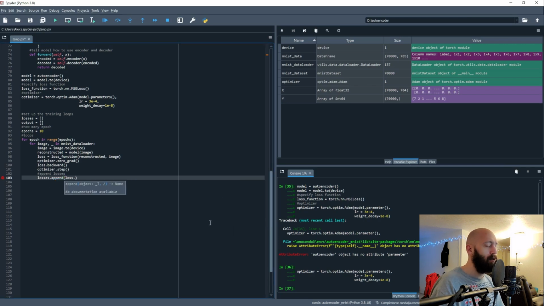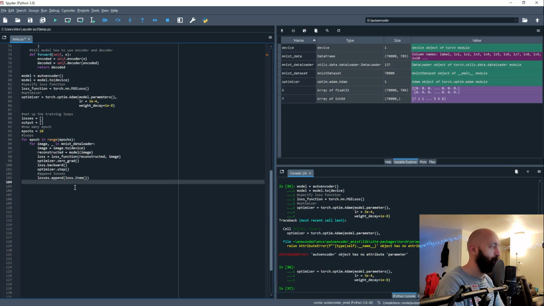If you look at loss, it's not just a bare number. It's a number, and then it's got a class of like loss function, MSE. So we just want to take the number out of it. In order to do that, we'll just do item, and what that does is it spits back out the number, because that's all we really care about.